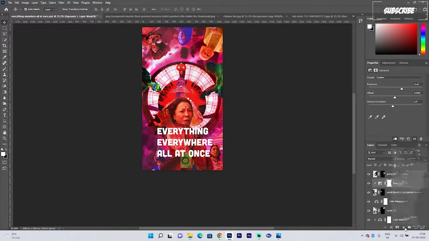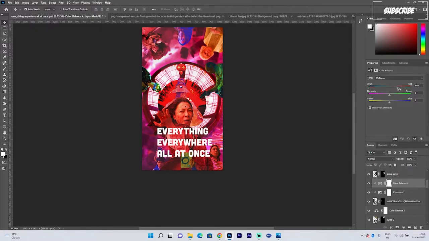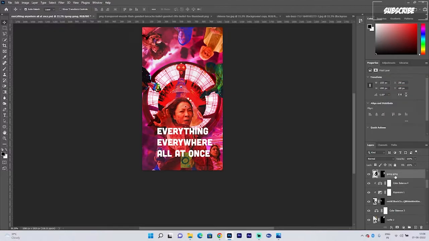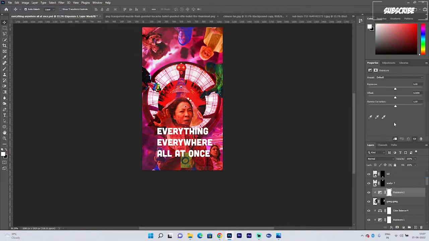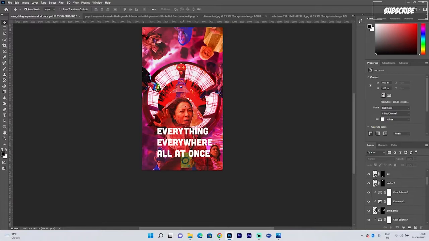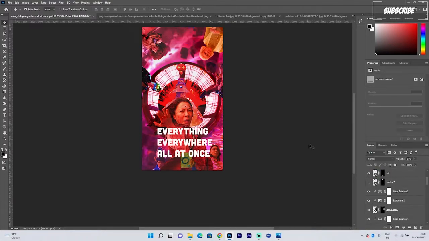I'm also trying with exposure, so it's also already available in the adjustment option. You can play with it. Also, I'm playing with every character. I'm giving some sort of an exposure effect and also giving some color balance effect in their mid-tone highlights and their shadows. Basically, all are turning towards the red or warm tone, and I think which is the essential part of this image.